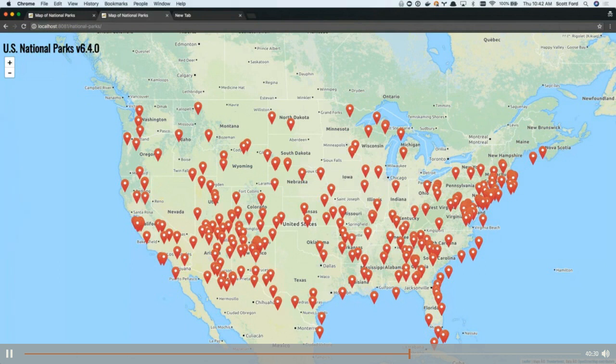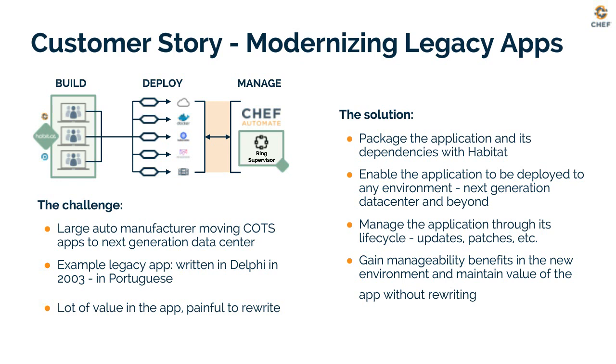All right, so I'm going to go ahead and stop sharing my screen right now and talk a little bit about some of the other ways that we've been using Habitat out in the field. Habitat's been around now for about 1.5 years, 2 years, and it's really starting to pick up steam out there. The community is growing a lot, but I've been very fortunate to be a part of some really exciting new projects with some enterprise customers.